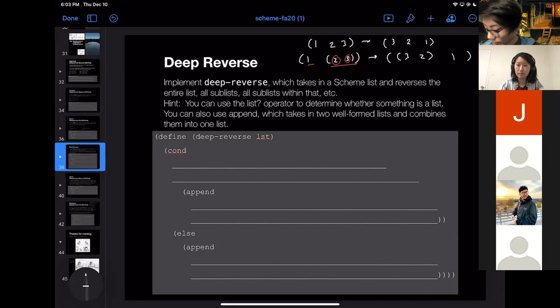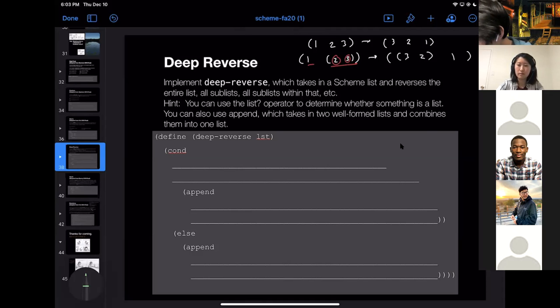All right, let's talk about this. I think there's some recursion happening here. Does anyone want to take a shot at what some base cases might be, or what might be the base case? Yep, sounds like a good idea. Why? Because imagine we're reversing a Scheme list. The easiest list to reverse is just nothing, right? If you reverse the empty list, what should you get? I think you should get the same list back.